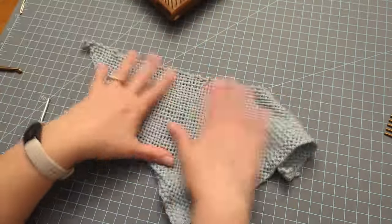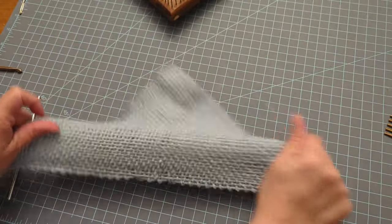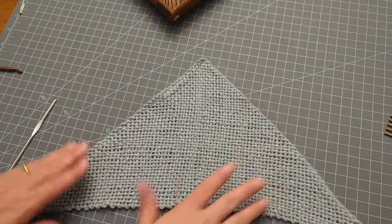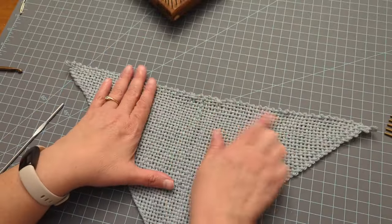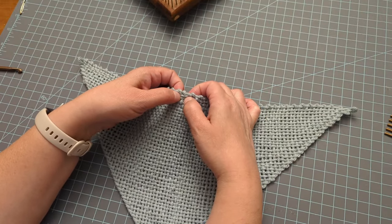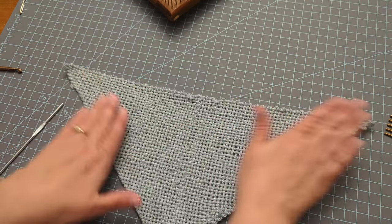All right, we've successfully removed our project from the loom. You can see there's not a whole lot of stretch to this fabric. This was an acrylic. If you watched my bias weave video, you will remember it has a lot more stretch. And it looks like I did make a little mistake there and I missed a strand.